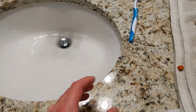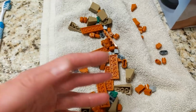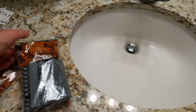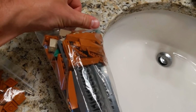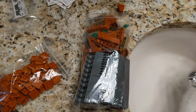If they come in and they're filthy and there's lots of stuff in the bag with them, which unfortunately I get sometimes, it just grosses me out, and I like to have them clean. But if they come and they look pretty clean, they smell all right, I don't see anything noticeably dirty, then I'll leave them. This order I got, one of the bags was pretty dirty. I saw a little bit in this bag, so it kind of made me grossed out a little bit, so I decided just to clean these anyways, even though most of these don't look too dirty.